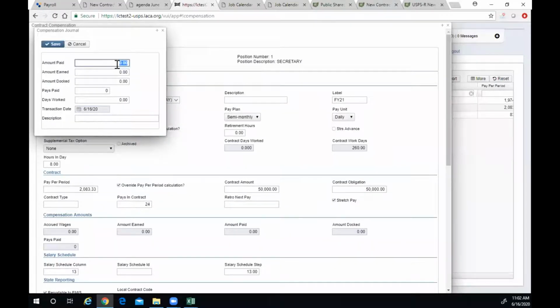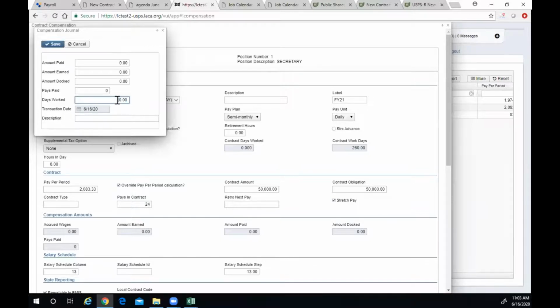So you can adjust the amount paid, amount earned, amount docked, pays paid, days worked with a description. Days worked is an example. If your additions on that very first pay of FY20 were processed wrong and you missed a work day, you can come here and you can change this.